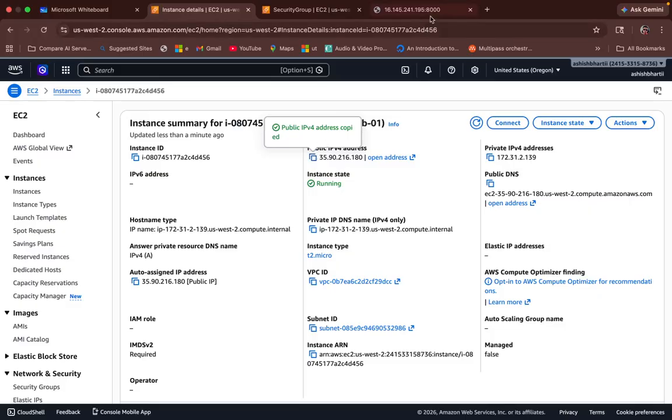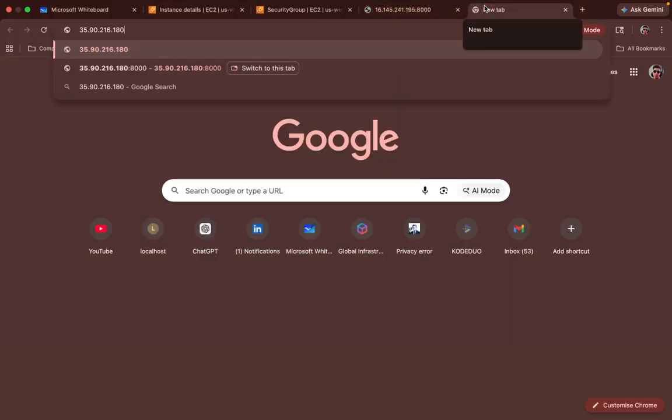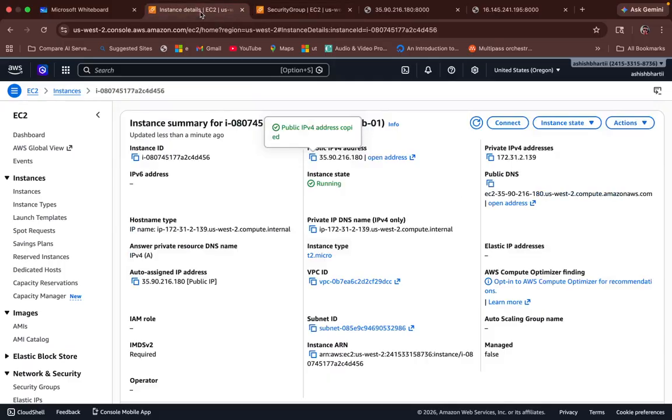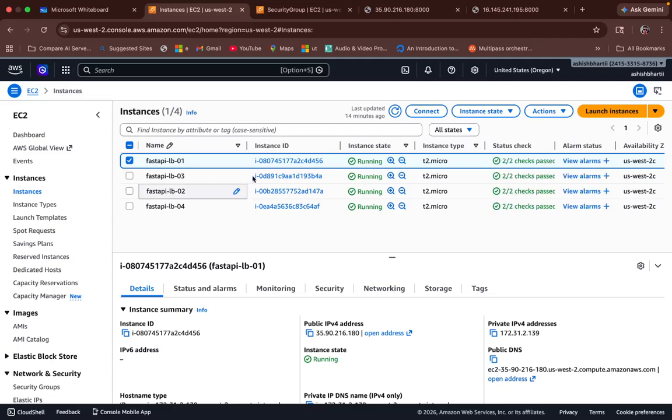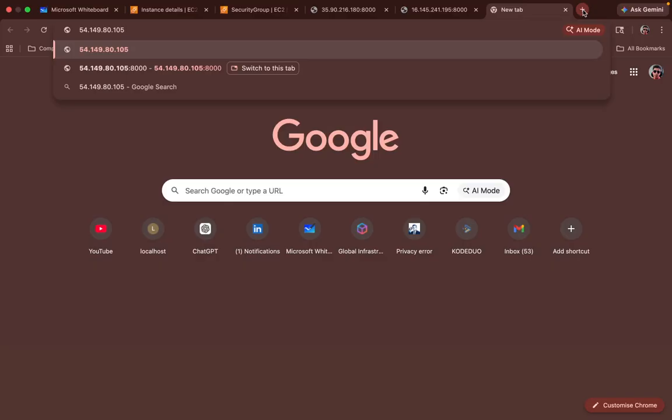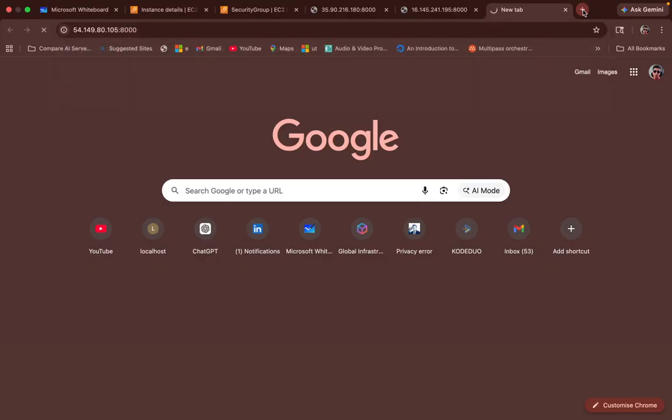We'll copy this. We'll go to this followed by port 8000. Perfect. One is working. Two more to check. So what do we do? We go to instance number 2 now. So this is 2 over here. Let us go to instance number 2, copy this. So I have created all the 4 instances in this similar way, the way I have showed you right away, right? So you can easily create. Port 8000 is here. Okay, now we can see from server 2 as well.